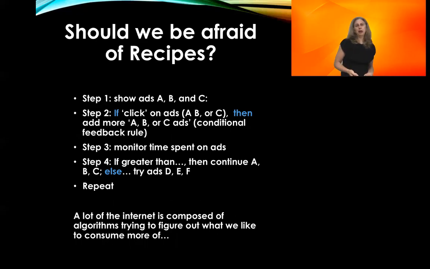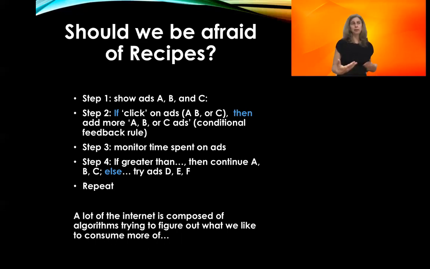So when you're on the computer and it says, step 1, show you ads A, B, C, and then step 2 would be, well, if I click a lot on ad A, then maybe give me more ad A's because clearly I'm interested in that. If I don't click on them, then maybe try to show me some different ads that I'm going to click on. Same kind of check and monitoring. The algorithms might monitor the time that we spend on ads, and if we're spending more than a certain amount of time, then we're going to get more ads of that character. And if we're not spending time on ads, then it might do some random changes.